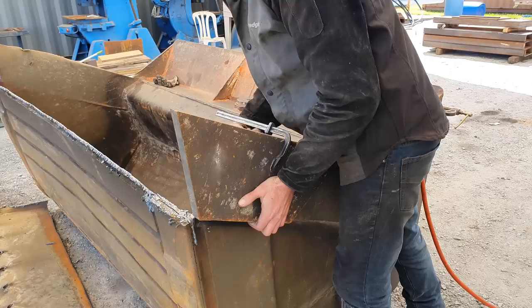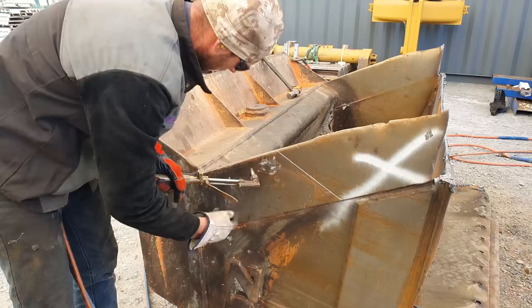I'm now going to cut out the side cutters, and to do that I'm going to be using oxy and LPG because it's going to give me a nice clean cut.